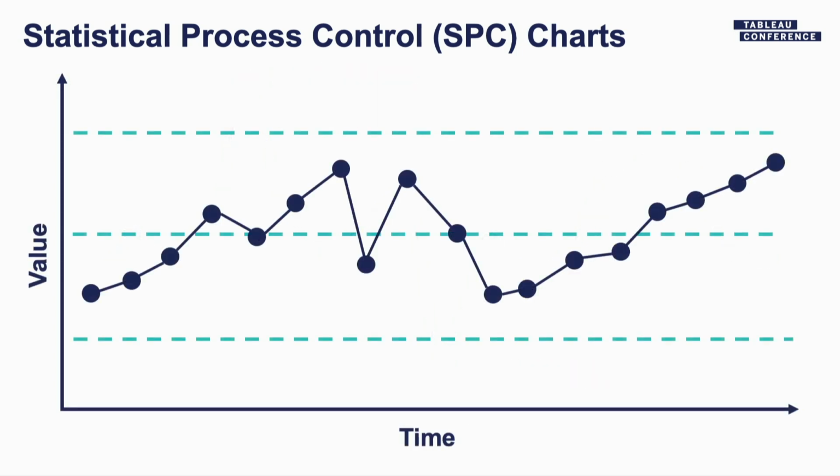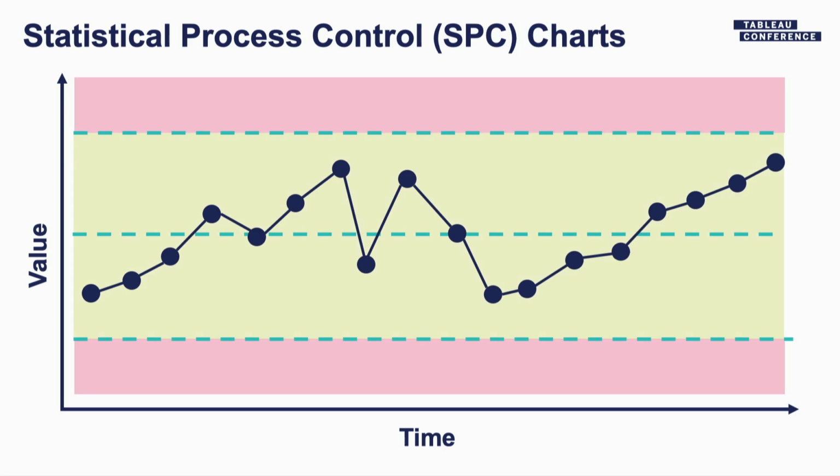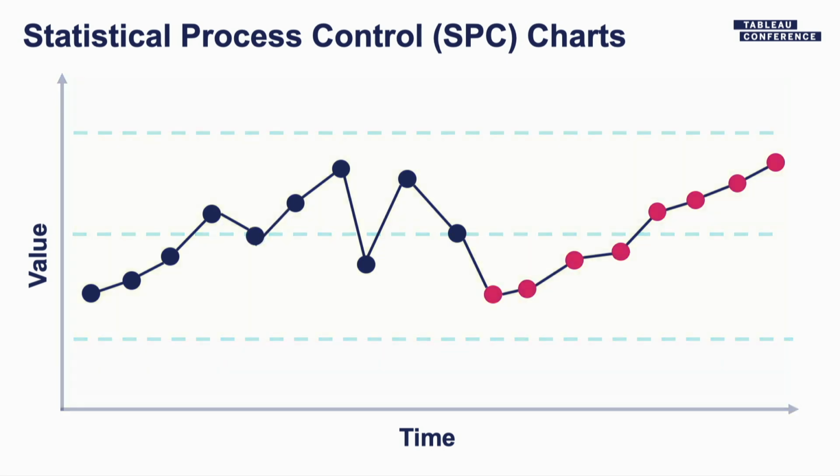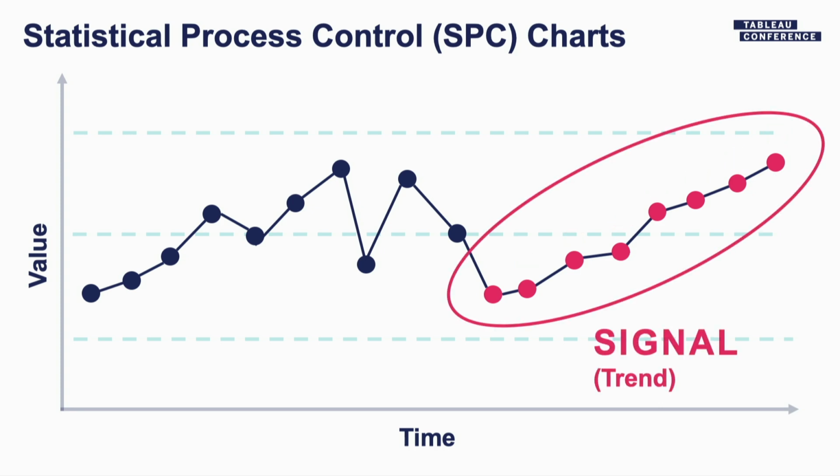So if we do another one here, if we look at the bands again, we can see that everything is in the green area. And so we previously said that this is noise, something we don't want to pay attention to. But there are a couple of exceptions. So if we look at this chart, and specifically if we highlight the last few data points that I've marked in red here, you can see something is going on. In this case, we can see that every subsequent data point is increasing in value. So this is another signal that we would call a trend. So even if it's in the green area and it's within control, there's something statistically significant happening. Data points don't move in a direction like that for a number of subsequent periods of time. So it's something we want to capture as well.